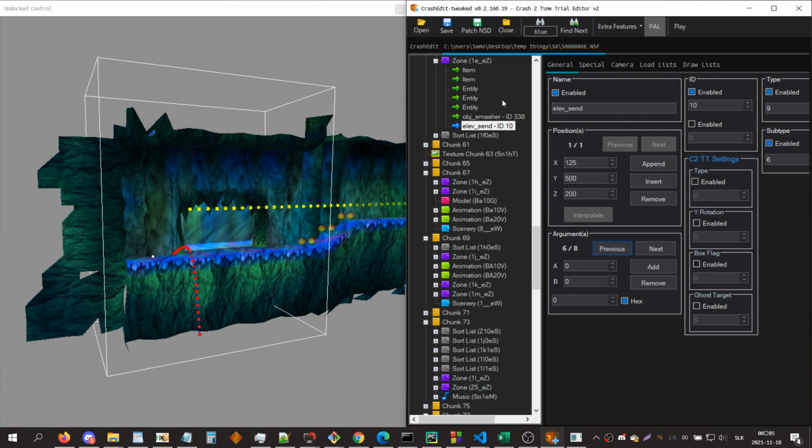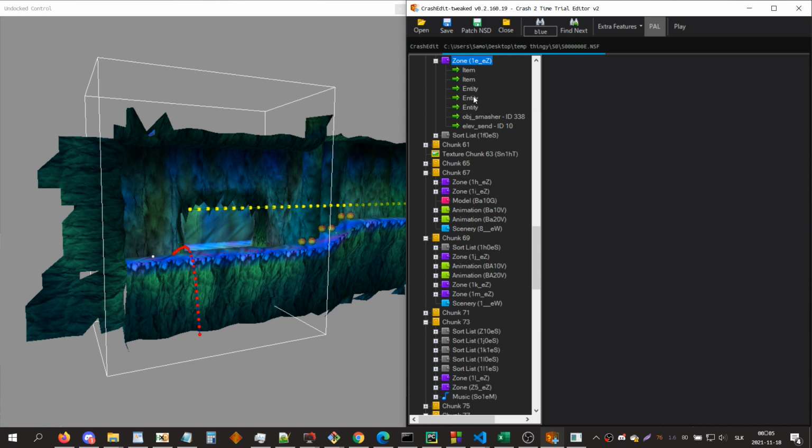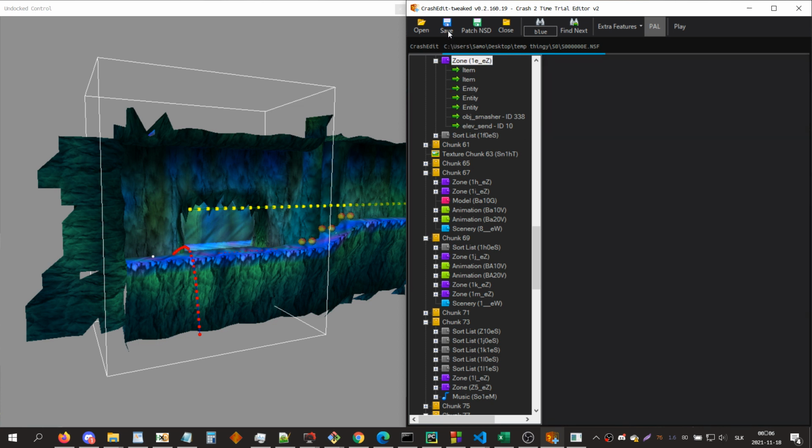Now in this zone, we also have to draw the elevator. There's a draw list tutorial, but I'll just draw it at the first position and at the last position of this zone.